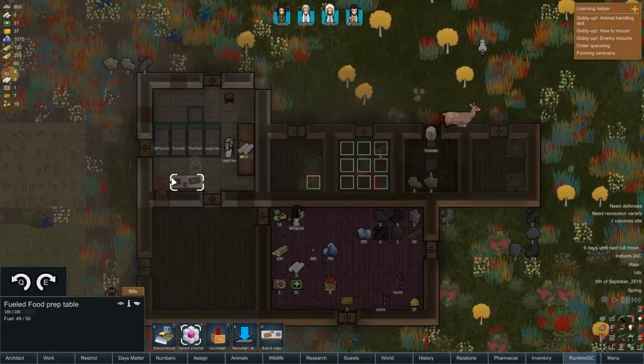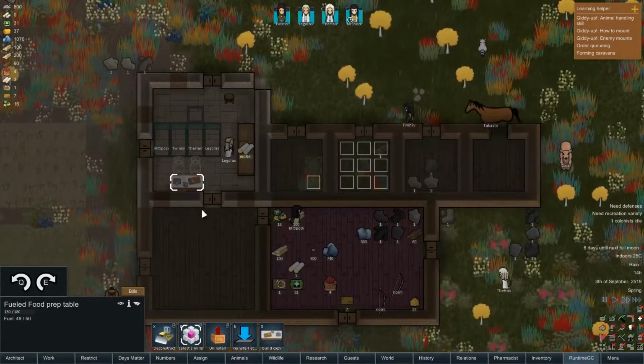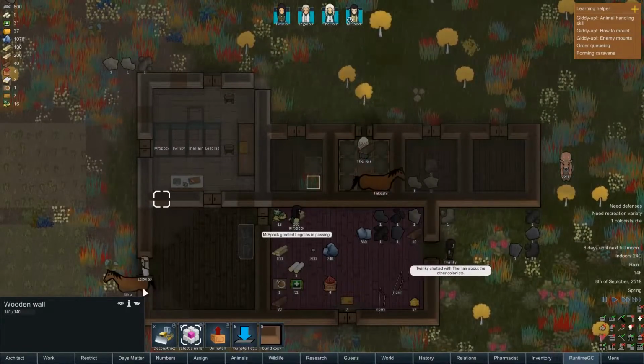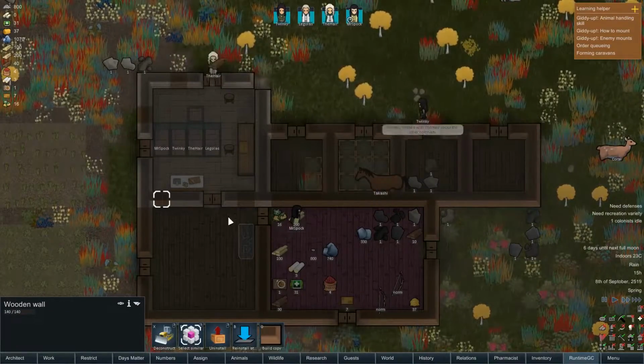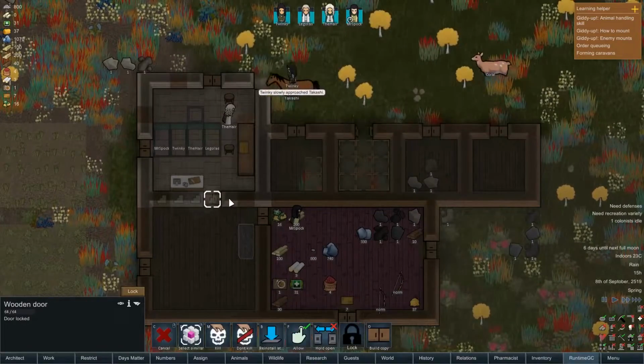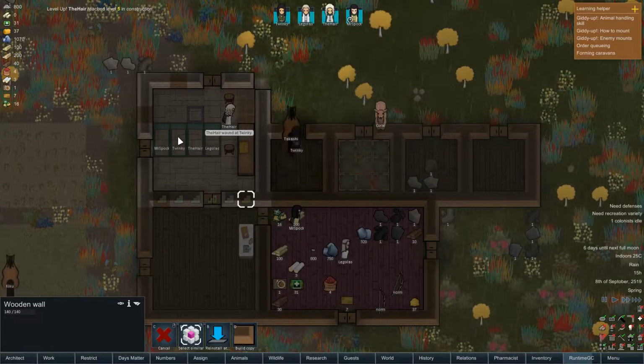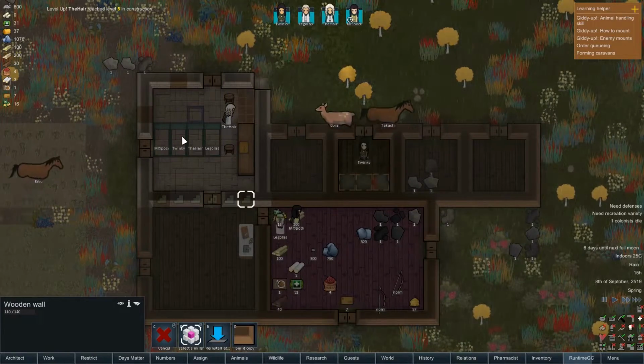Let's just put that... Oh, it's just everything... It's annoying. Let's put it actually down here instead. We can deconstruct all this. What can we use? X for this. We're going to have a nice big room. Level up. The hare is now level 5 in construction, which is good.